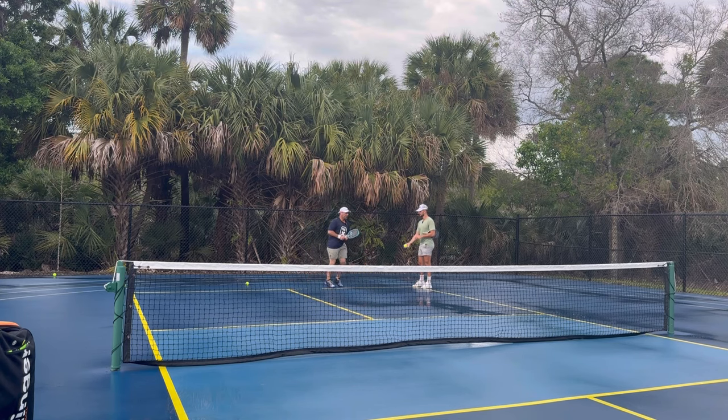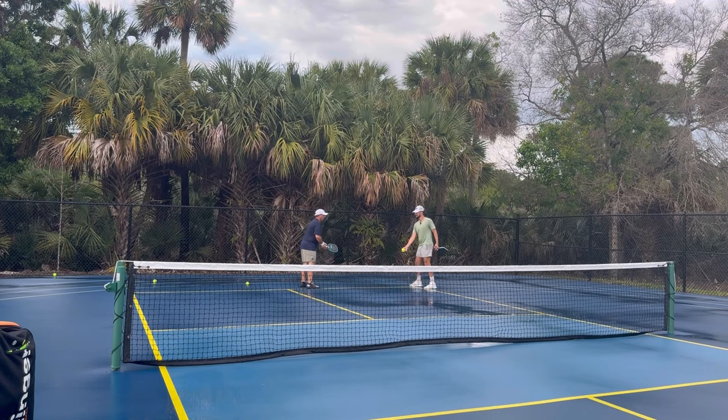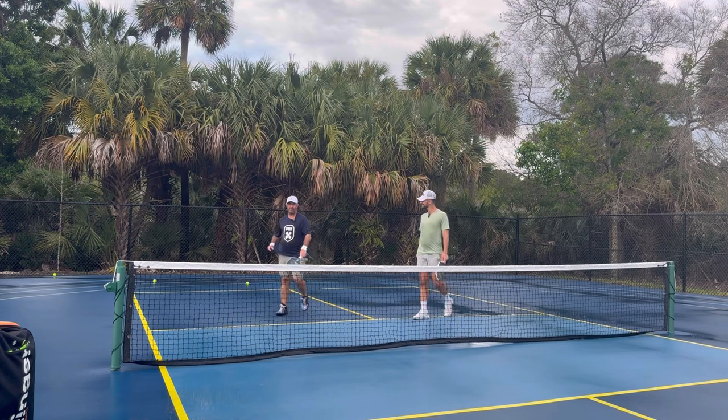Line. Cross. Cross. What I'm trying to show you is my paddle is in position to go either way. Line. Cross. Again. Line. Here, watch again. Cross. One more, that's a little late. Cross. But that's what I'm saying, the paddle's here, it's not back here, so once it's here, you can make the decision last minute, especially in singles.